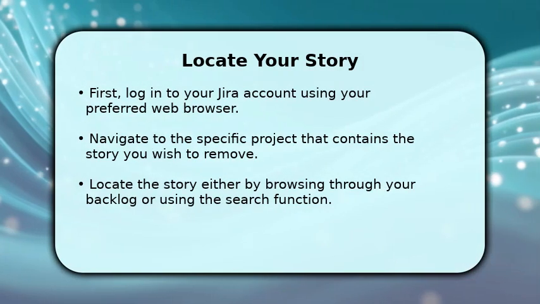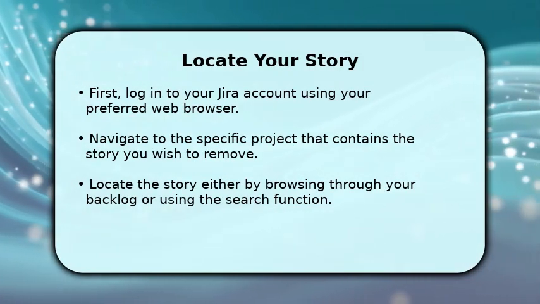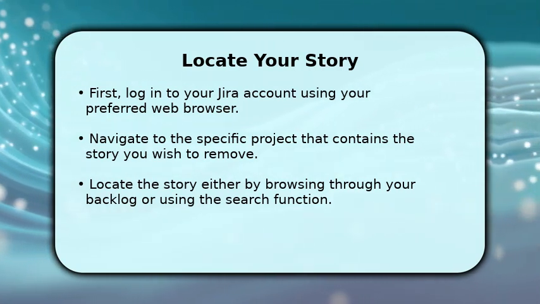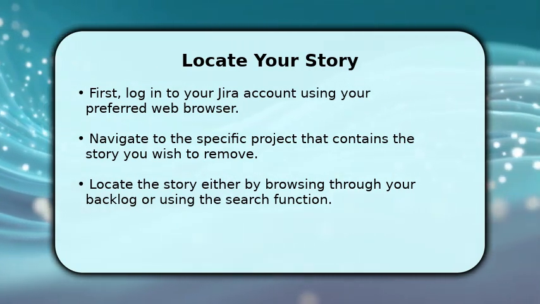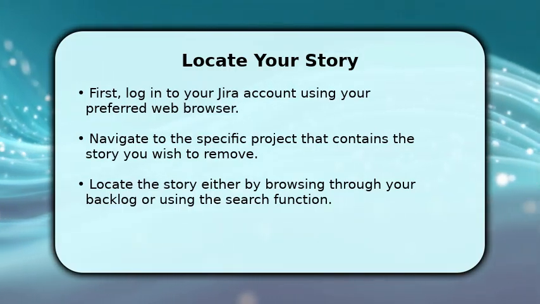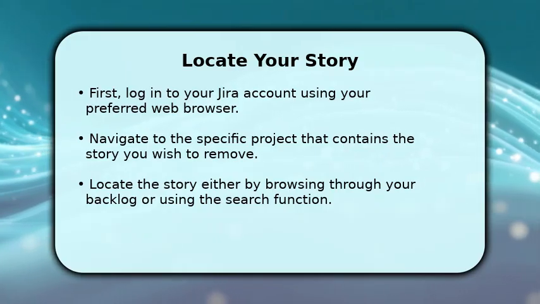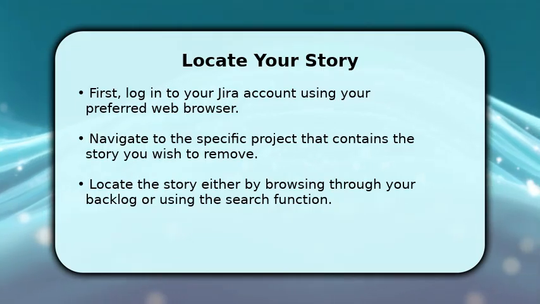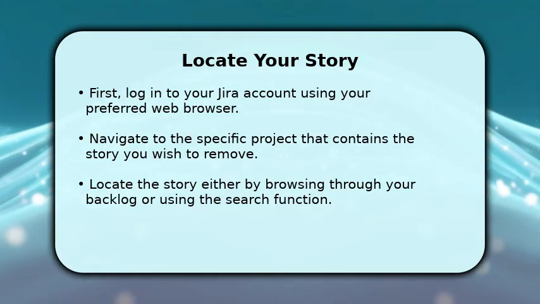To start, open your web browser and log into your Jira account. Once logged in, you'll need to navigate to the particular project where the story resides. You can find your story by browsing through the project's backlog, board, or by utilizing the search bar if you know its key or title. Make sure you have the correct story selected before proceeding.